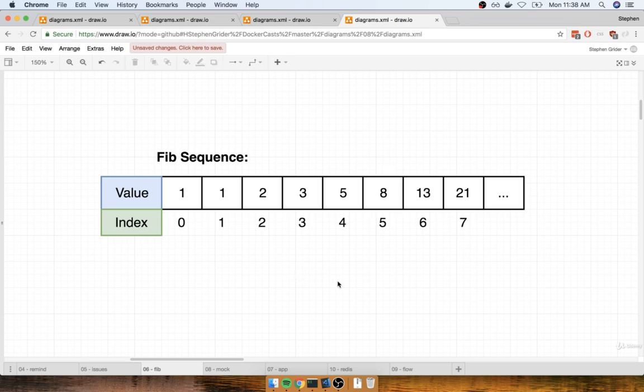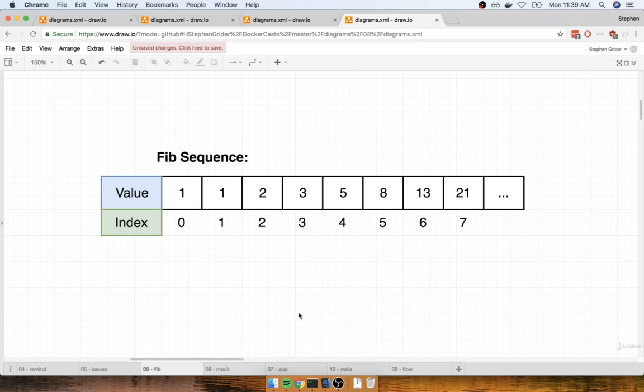So the application that you and I are going to be making is essentially going to be a fancy Fibonacci sequence calculator. And we're going to build this in an absolutely over-the-top complicated fashion. You could absolutely build a function in just 3 or 4 lines of code that will calculate any number in the Fibonacci sequence. But again, to give you an example of a multi-container deployment, we're going to make a crazy, over-the-top, way overcomplicated version of a Fibonacci calculator, just to give you more experience with a multi-container deployment.